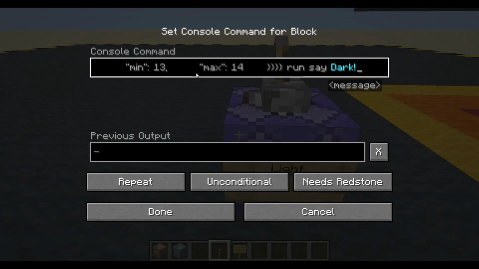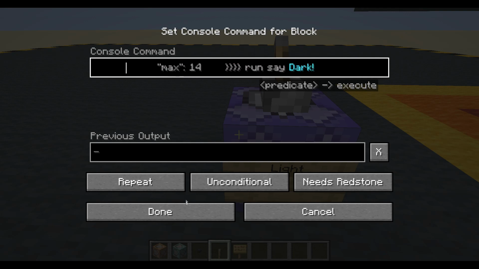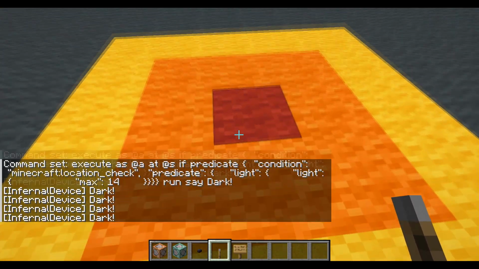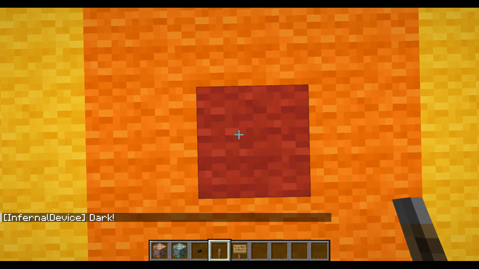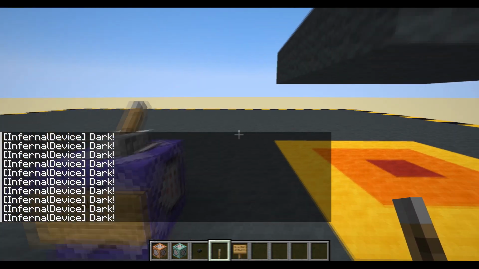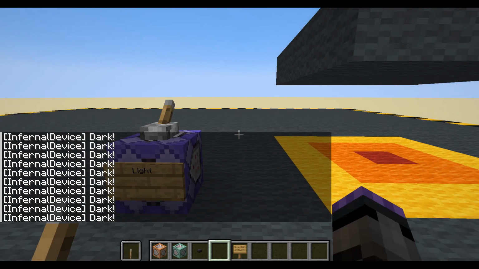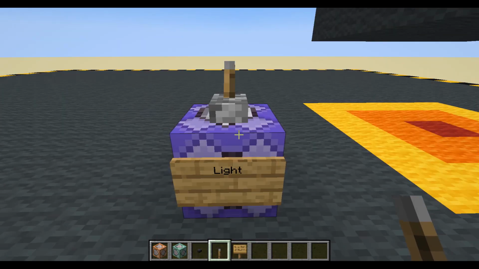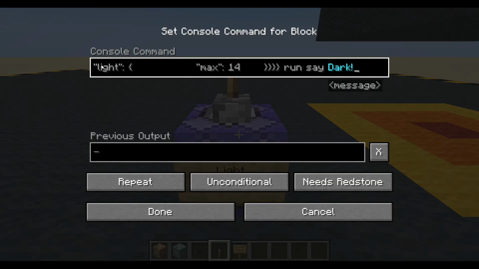If we just want to check if it's 14 or lower, we can just remove the minimum. So let's just get rid of the minimum. So now anywhere in here is going to be unhappy with me, even if we're on the red. There we go. Okay, so I pressed F. That's not what I wanted to do. So you can see very easily, we can come in here and just edit these numbers. Well, we've removed the min now, but we did have it.